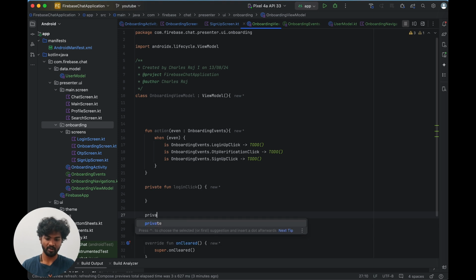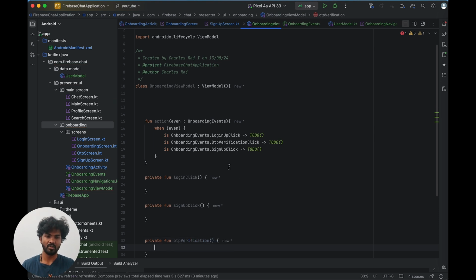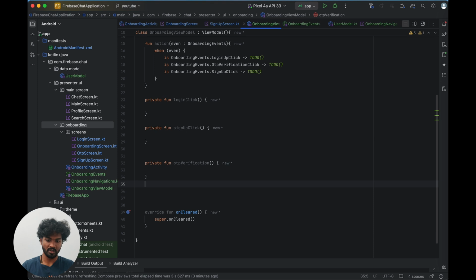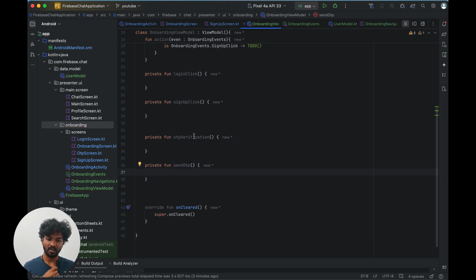Same for private fun sign up click, and private fun OTP verification. So this is one of the functions. We have a few more functions, like private fun send OTP, so we are going to send the OTP, and OTP verification means we are going to verify the OTP also.